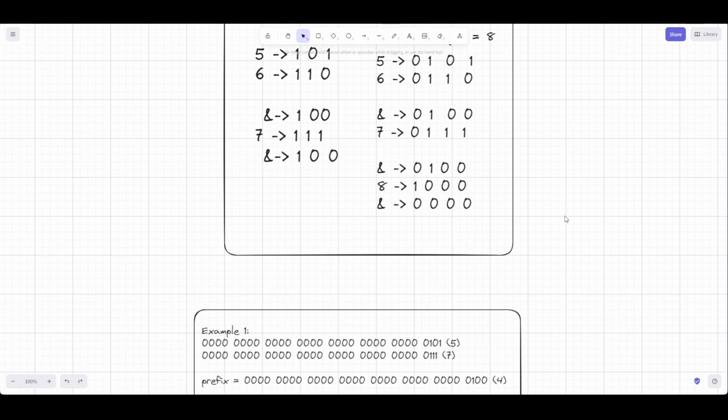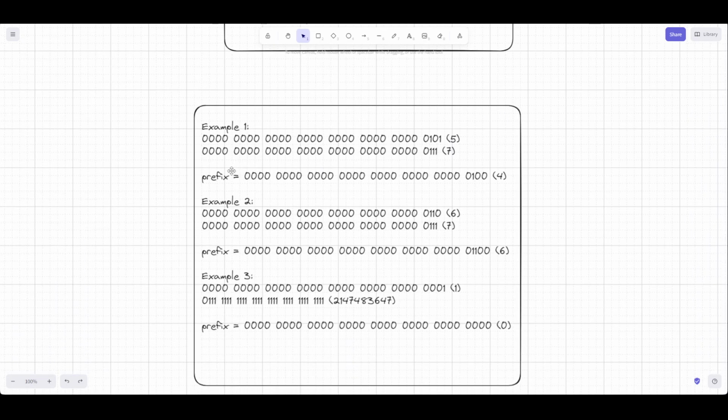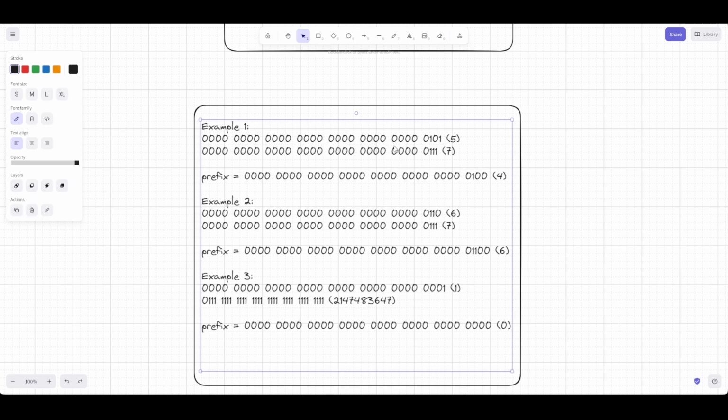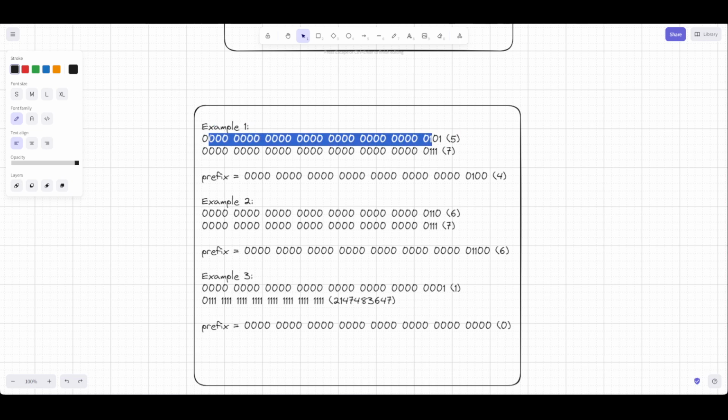Okay, so this is one of the observations. Another observation is that we just need to find the longest common prefix. For example, in this case, I have represented it in a 32-bit binary representation, that is 4 4 4, each group having 4 bits. So now the longest common prefix is our answer, in this case 5.